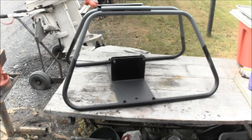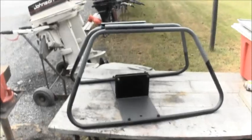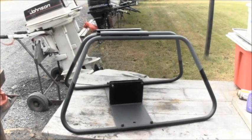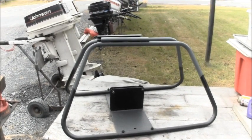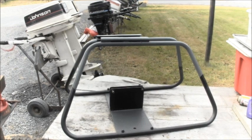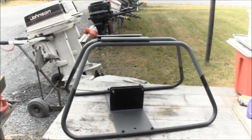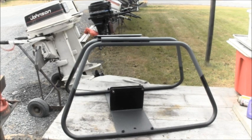So I've got one in my Conics there. And they're real handy for working on some of the larger lower units. You just clamp that lower unit in there, and then you can service the water pump and stuff like that, and it holds it good for you to do water pump impeller replacements, that kind of thing. I've got a couple other lower unit holders, but these work really good for those 75, 70 lower units, 100 horsepower lower units. Just slide them in there and give them nuts a quick clamp, and now you got where you can work on your lower unit really good. So there they are.